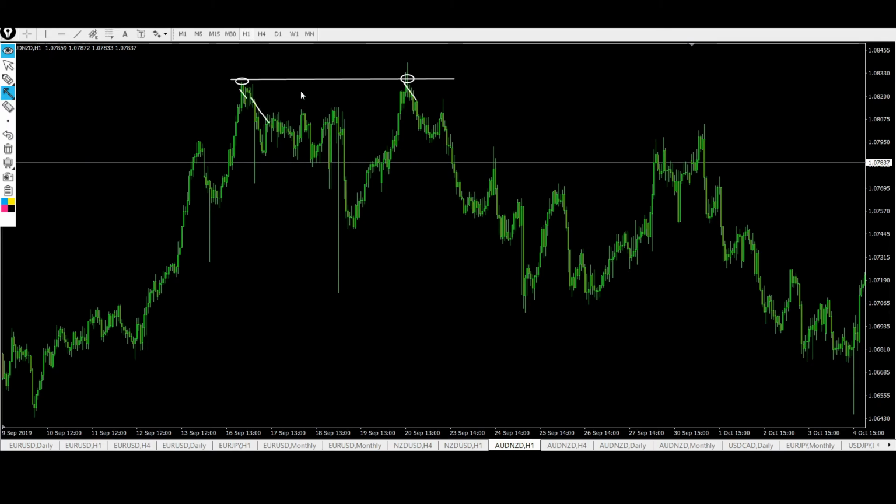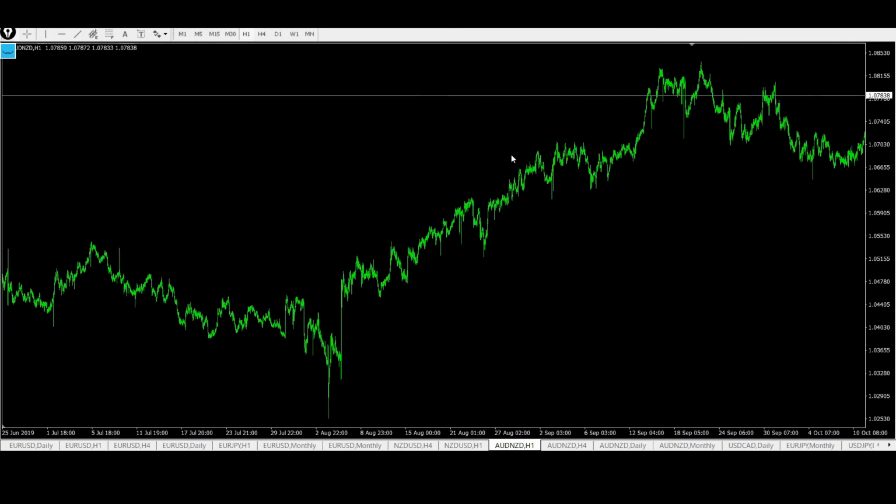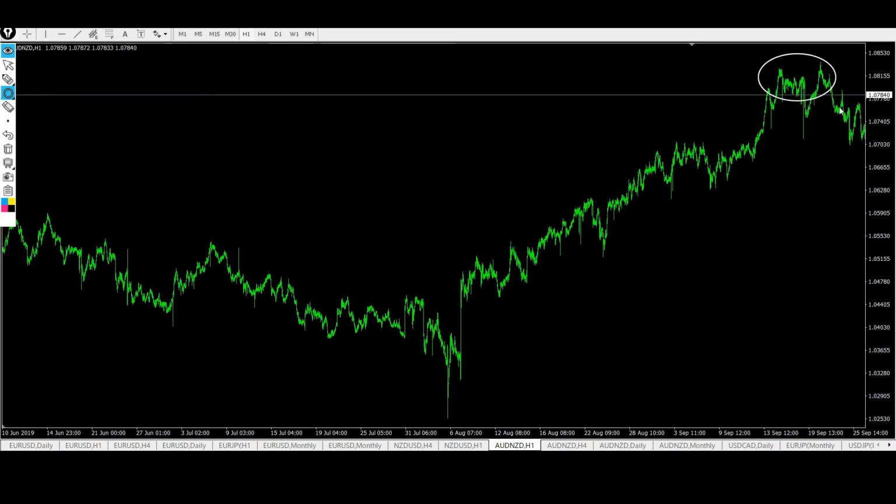Okay, so let's see if the prior trend is in the opposing direction. So in this case, for this double top to be legitimate, we need a long prior trend. Okay, so let's go ahead and zoom out, then bring that HNS to the right side of the chart. Okay, so that double top pattern was right here. To the left side of this double top, there are no higher highs, which means the prior trend was long, and which also means the prior trend was in the opposing direction. So we found that this 1 hour double top was actually legitimate, while the 4 hour chart's double top was actually a fake. So let's see what happens in this type of situation.